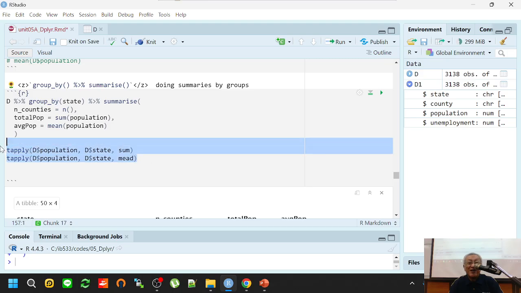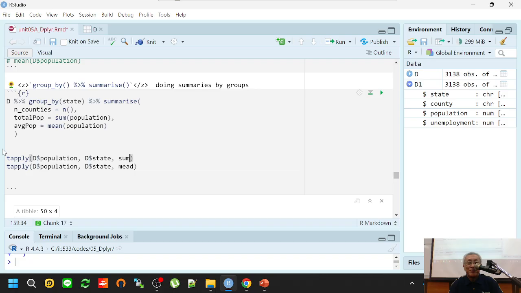So if I want to summarize more than one thing in one function call, the group by summary will be a lot easier than doing tapply.